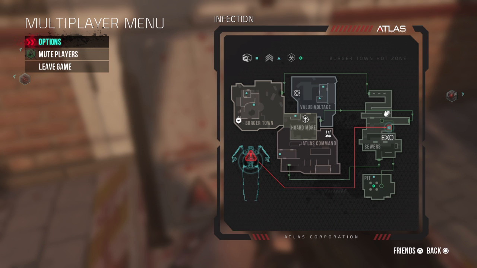So that's my tip for the toxic zone rounds. Go to Atlas Command for the start of the round to make sure that is one of the zones that's turned toxic, so that you always have the upgrade station, either the one in Burger Town or the one at Value Voltage, available to use and fill your ammo back up. But that's the basic technique, guys.